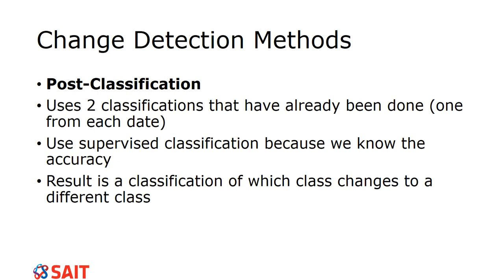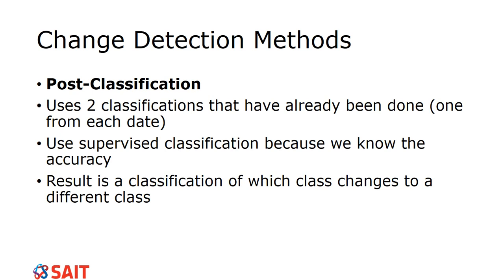Once you have two supervised classifications done, one for one year, one for the other year, then you can put it into this thematic classification workflow. And then the output is the different kinds of classification. So it says, hey, class 1 changed to class 2. Class 1 changed to class 3. Class 1 changed to class 4. And then it's like, oh, class 5 changed to class 1. So it goes back and does that and tells you every single combination that you can possibly have.